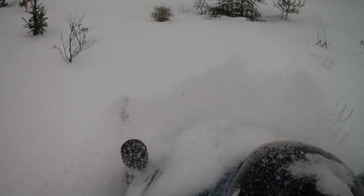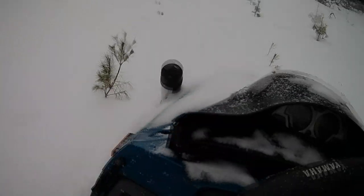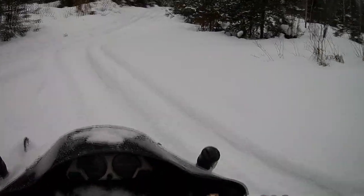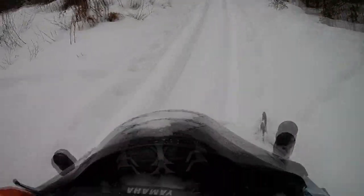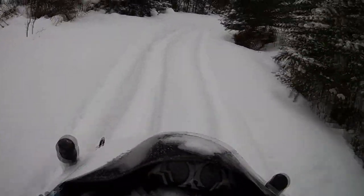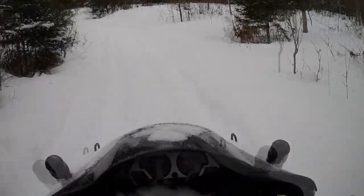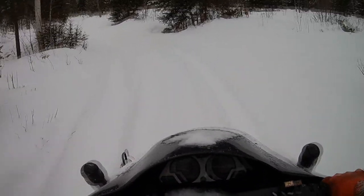The snow conditions were just perfect for getting around in the woods. There was plenty enough snow where you could take a snowmobile pretty much anywhere you wanted, but there wasn't too much snow where you had to worry about getting stuck. So I was looking for an area that I could certainly access by snowmobile, something that maybe had a few deer trails going by it.